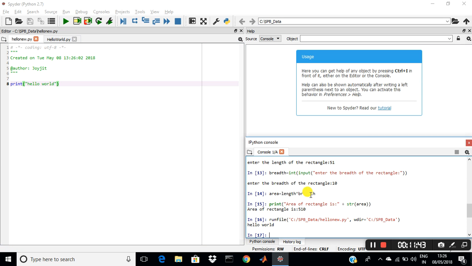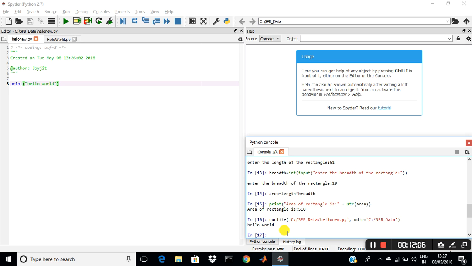After typing run, in line 16 you can see the location of the file where this script is stored, and "hello world", this is the output of the script. So now that we know about basic things in Python, it's time to know more about the variable types in Python. As I said, the types can be an integer.